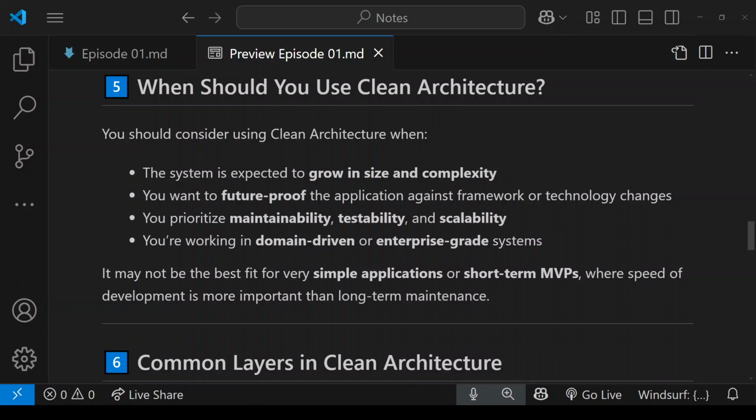If you want to have short-term MVPs, you do not need to necessarily go with clean architecture because upfront you will have to spend a lot of time. So you need to, as always, evaluate the pros and cons and see if the time that you need to spend developing an application using clean architecture justifies the benefits that you will have.